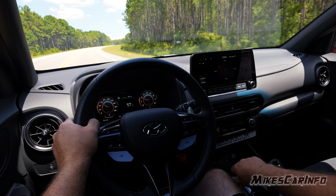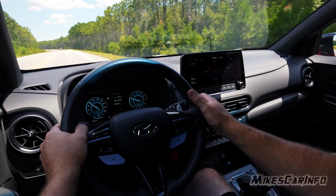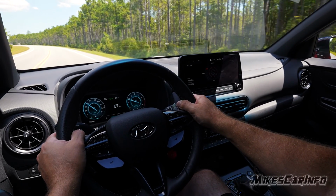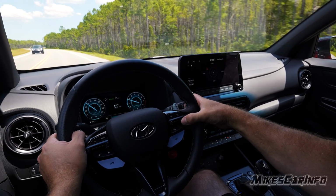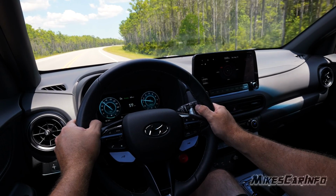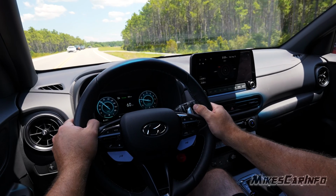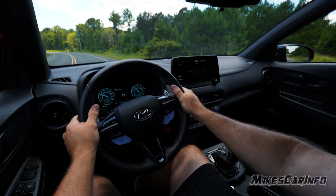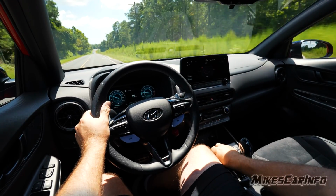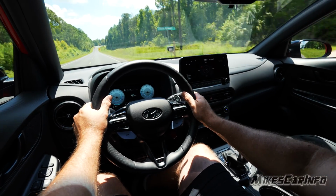Okay, so we're cruising on a road like this. Put it on normal, get a little bit less exhaust noise, just cruising along. Even put it on eco. And it has a nice, pleasant feel. The suspension is less bouncy. Kind of hard to tell right now because the road is actually pretty smooth. All right, now we've got a bumpy road. See, it's just a stiff suspension, even in eco mode or in normal. It's still a bumpy suspension. When you put it in sport mode, it stiffens up a little bit too much for just regular driving.